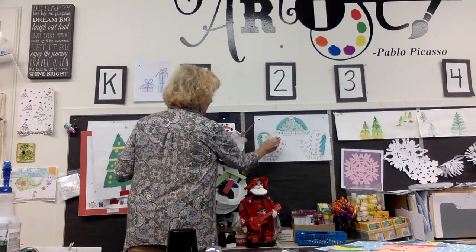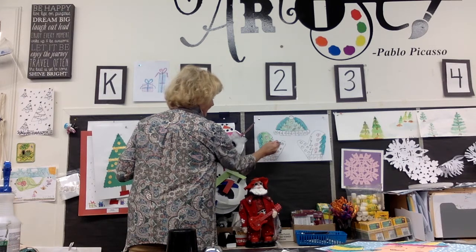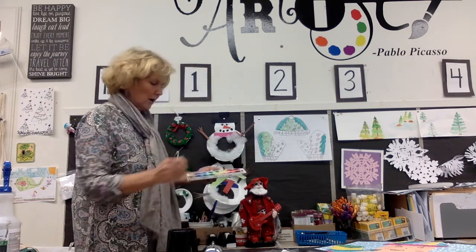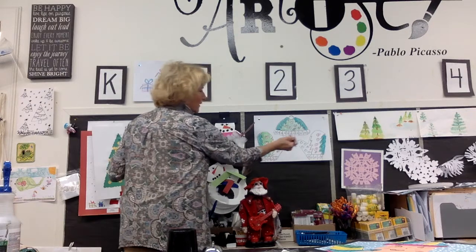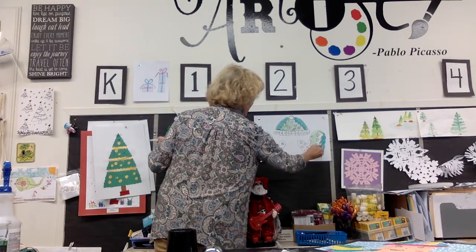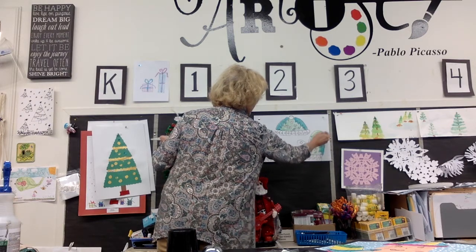You can take your time and paint it a little bit more meticulously than I am doing it, but I want to get finished so you can get started. Whatever I do on this side, I do on this side, because I want a matching set of a hat and mittens.